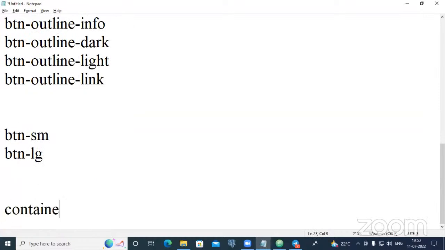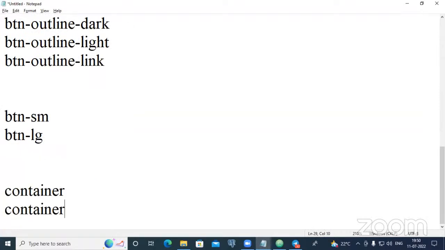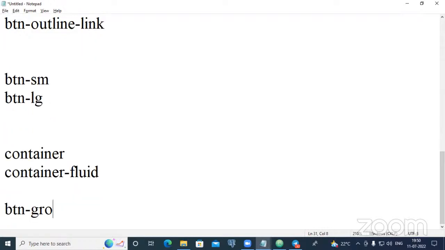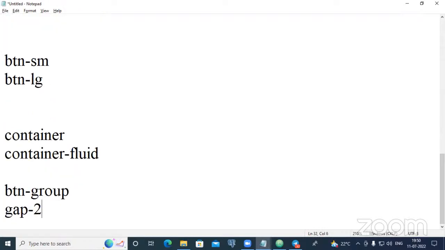And one more thing: container, container-fluid, button group, and gap-2. This gap is not only for buttons. If you want to give a gap to paragraphs, images, or any different things, happily you can give the gap too.